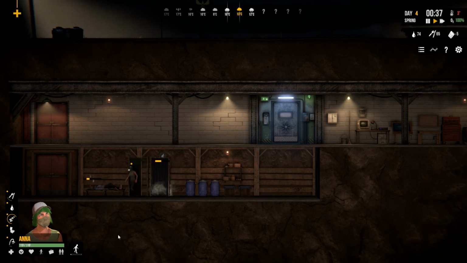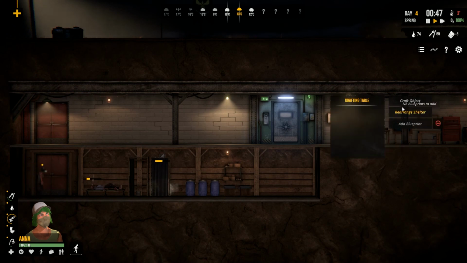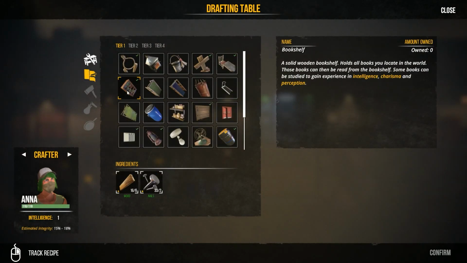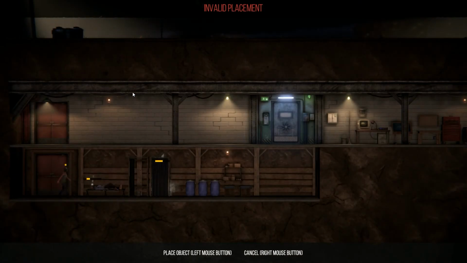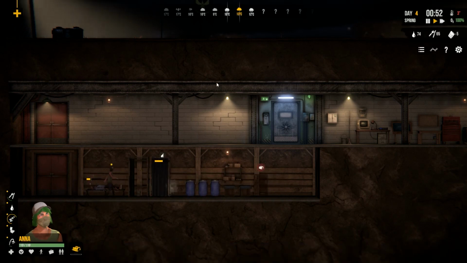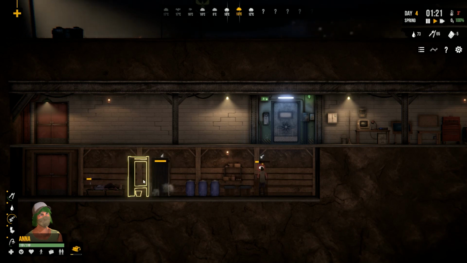All right, so she's close to being ready. Can I do one more bed? Cot. What do I need for the freaking pipes? Okay, I'm going to do a bookshelf. Down here like that. And that's so that we can start doing some reading. But I think we're at a point where we can stop.